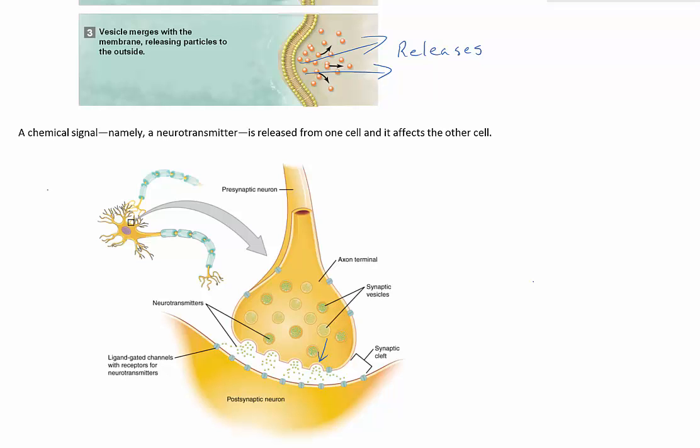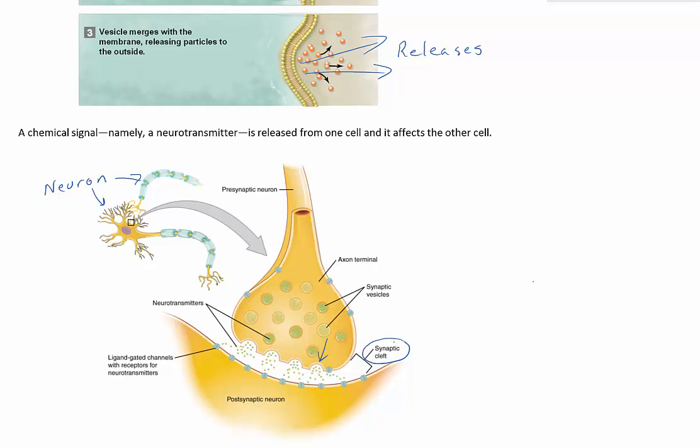So here is an example of two neighboring neuron cells or nerve cells that transmit the nerve impulses throughout your body. Now, they don't quite touch one another, but they need to be able to transmit messages from one nervous cell to another in order to conduct electrical impulses in your nerve cells. And in fact, there's a small gap called the synaptic cleft between one of the neurons and the other neuron.